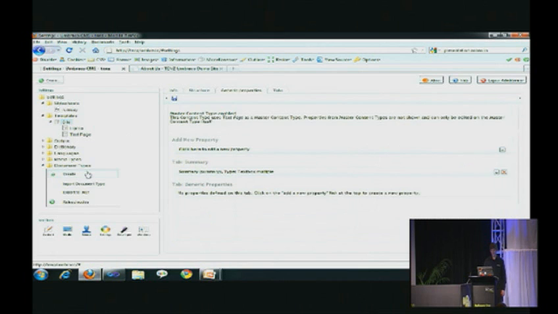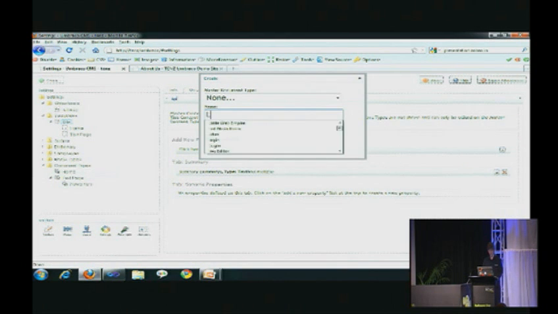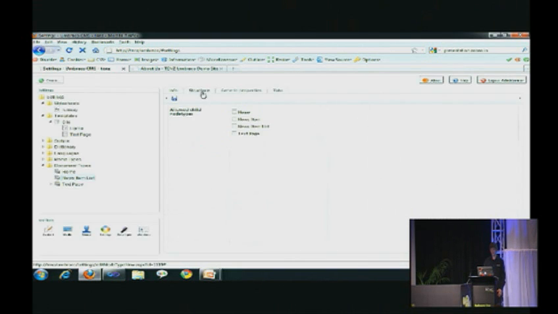I'm also going to create another document type called news item list. Basically, this is a container document type that is allowed to have news items underneath it. So I'm not going to inherit from anything. I'm going to create a matching template. I'm going to tell it that it's allowed news items. I'm not going to add any properties to it because I don't actually need it to have any properties.